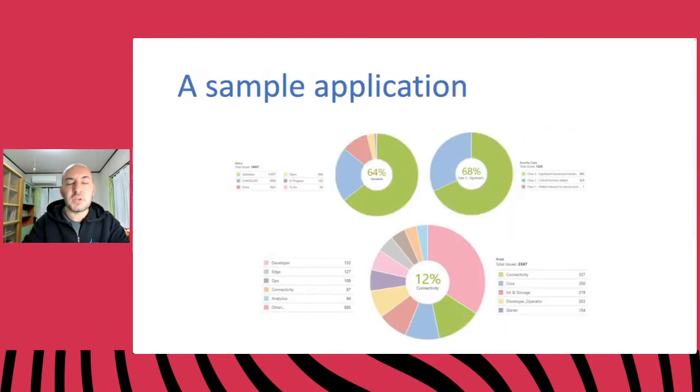Let me again give an example from my real life project. For example, this is a chart where we can see the distribution of bugs across different dimensions. For example, the distribution across their status. What percentage of bugs are still open and what percentage are closed or still waiting to be closed? Or the percentage across their criticality or priority. Like most of them are severe bugs or less severe bugs.